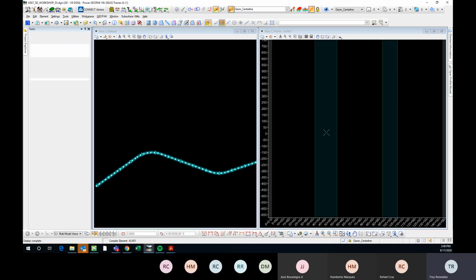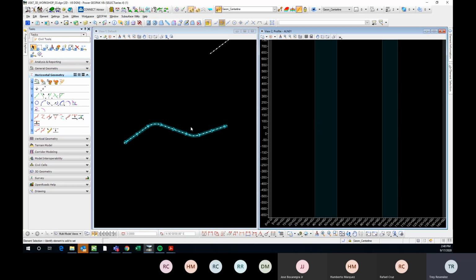So this is where the open profile model is, and we can talk about these other functions in a future session. So we'll go ahead and open this profile model.